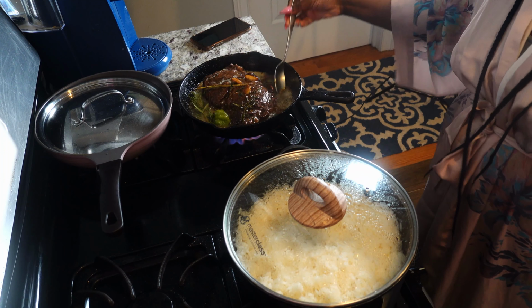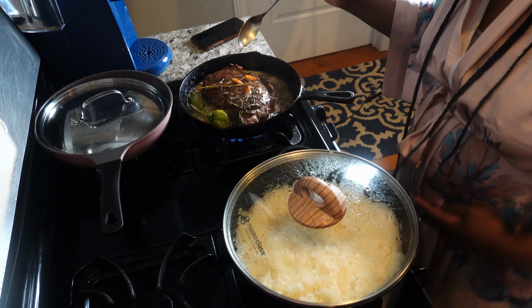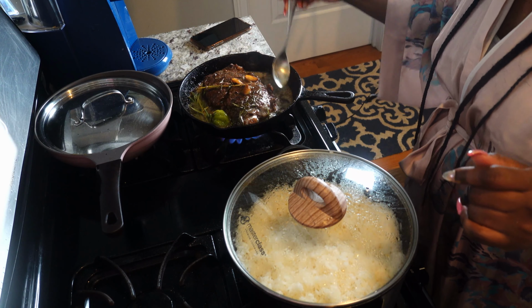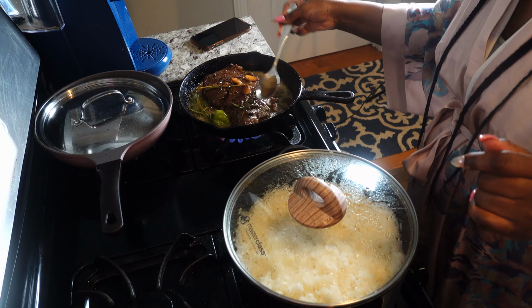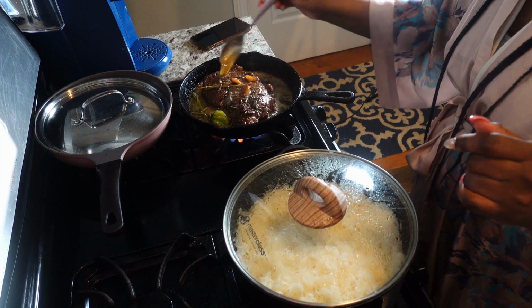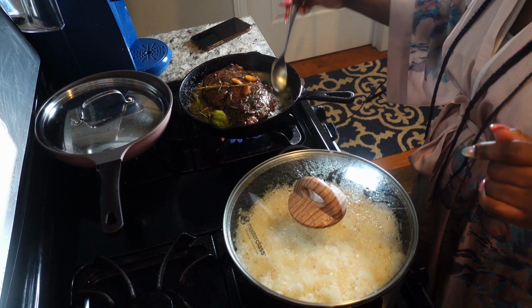You're like, why is all that butter in the pan? This is why all this butter is in the pan, guys. This is the reason right here, okay? And this is why you need your pan to be very hot. So you can use the hot oil to render the fat on the steak. And just finish crisping up the edges nicely.